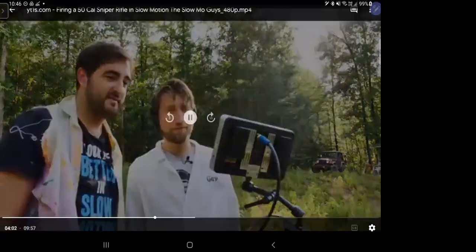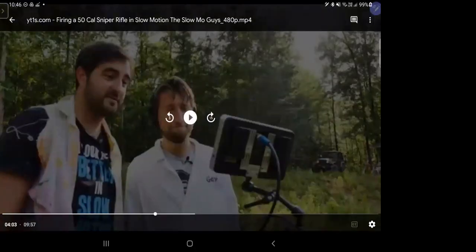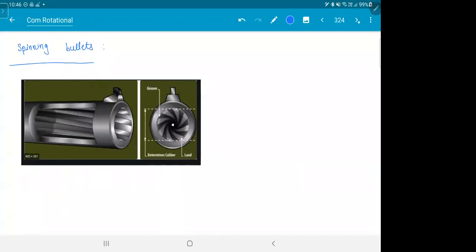Lovely stuff. That bullet is spinning at almost 60-70,000 RPM. High omega. So why does spinning help you? Imagine you have a bullet. You must have played with a fidget spinner, right? When you're playing with that spinner, did you ever try to rotate it? You have to apply some force to rotate it. It is not that easy.